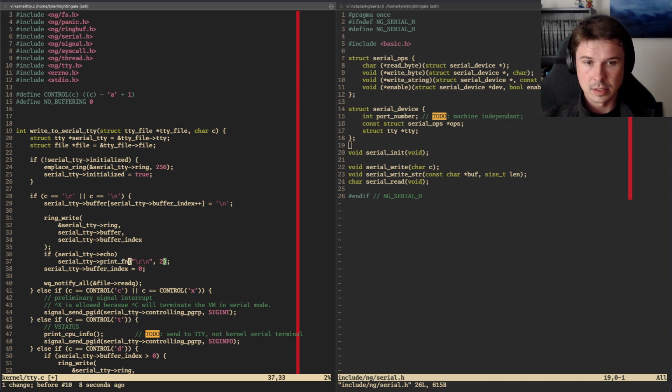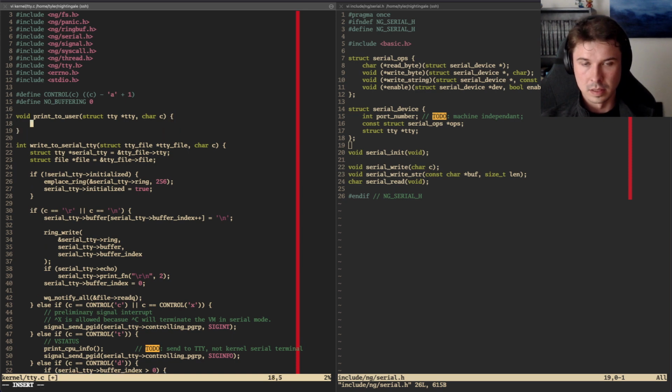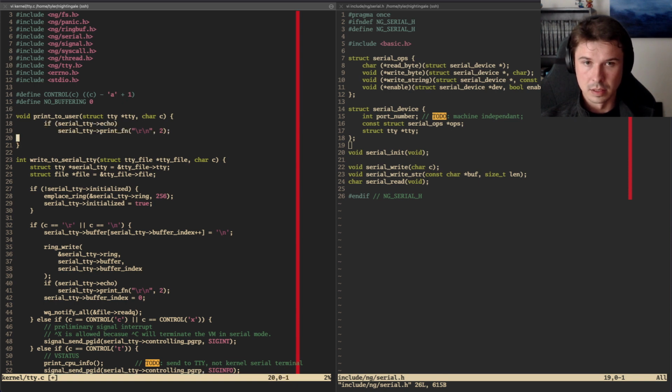I'm just not going to do that. So we're going to make a print to user TTY. And actually this serial TTY is a TTY. So this can even incorporate the if echo behavior.